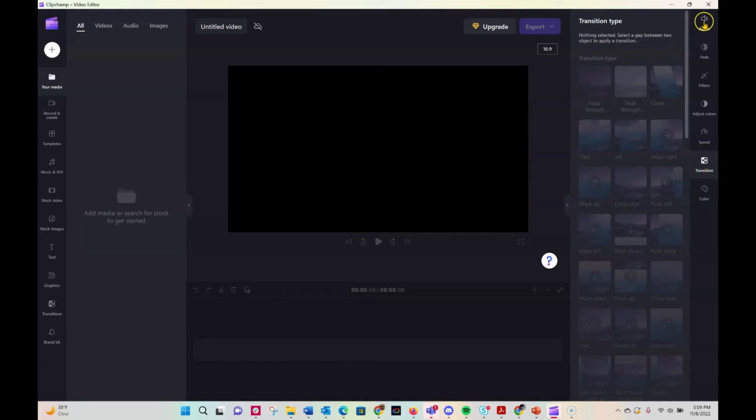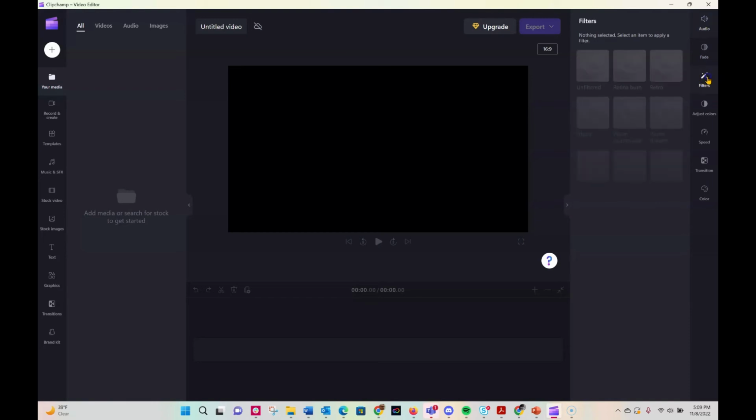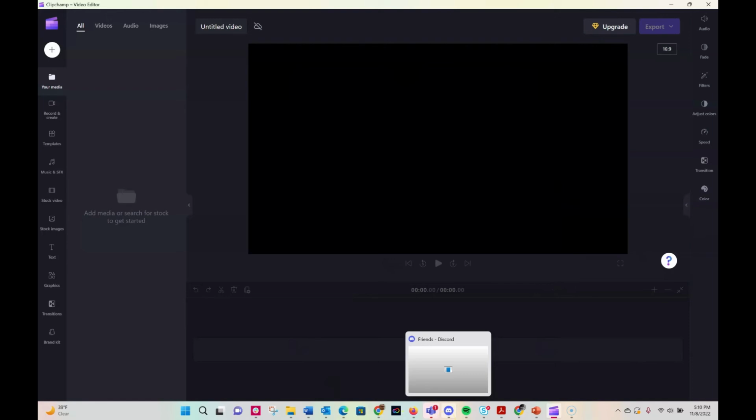These other tools, audio, we can adjust the audio if it's quiet. Filters, these are just like Instagram filters. We can adjust speed if we want to slow it down or speed it up slightly. Or color, we can add a color overlay. This can affect emotion, right? In a film, oftentimes, if there's a sad scene, one of the things that they'll do is add a very subtle blue overlay over the image, so everything will appear a little bit blue, or they'll often use purple too, blue or purple, and so it'll give us a signal this is sad. All right, okay, let's go ahead and talk about the work area.